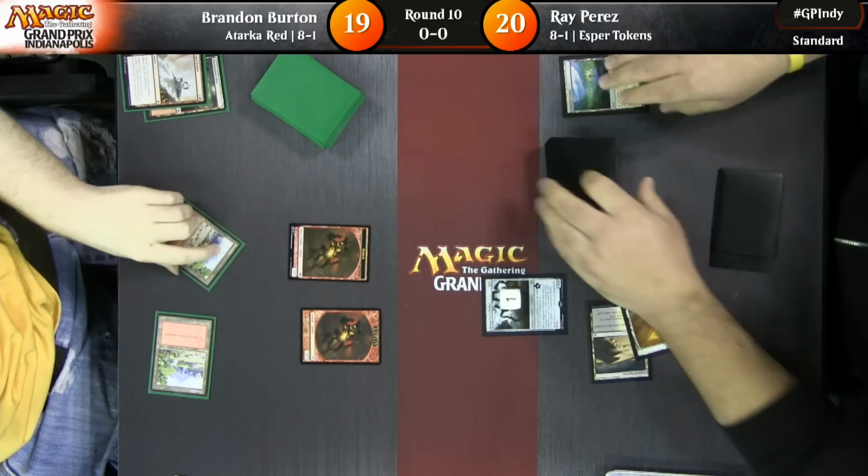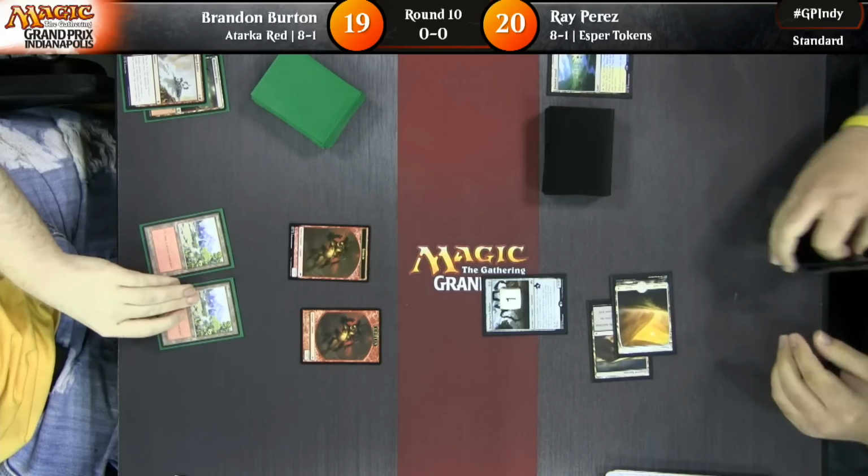Hangerback Walker for Ray here on turn 2. Pretty good answer to Dragon Fodder. Indeed.